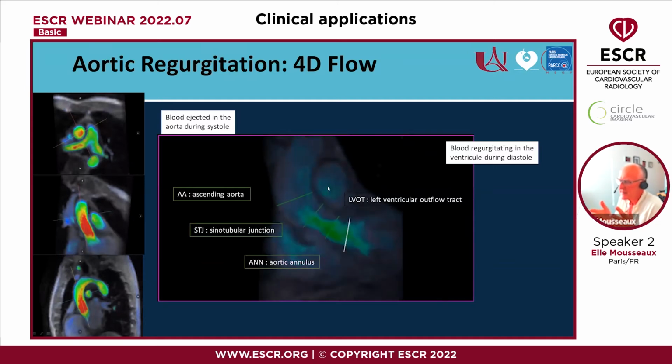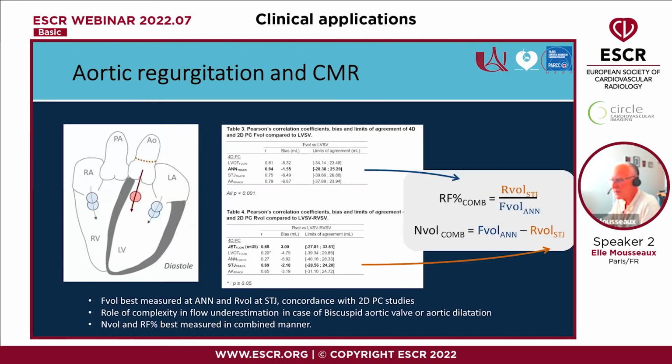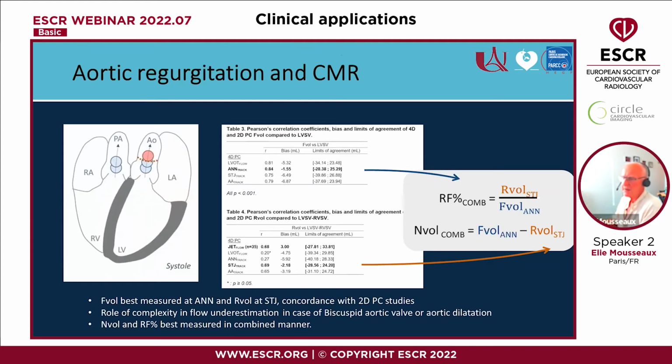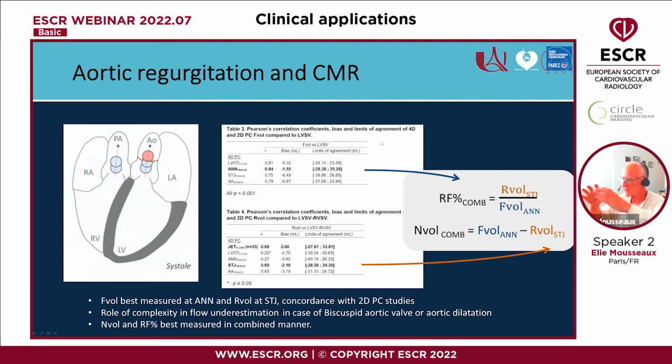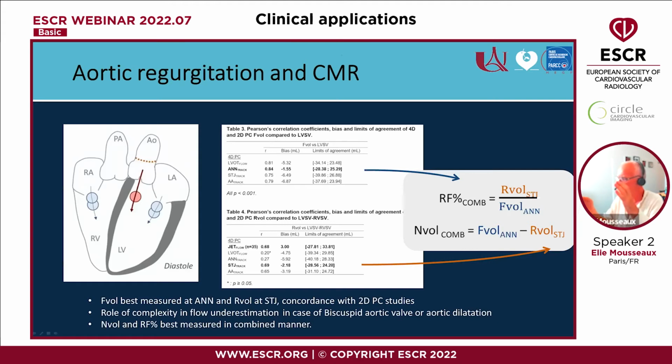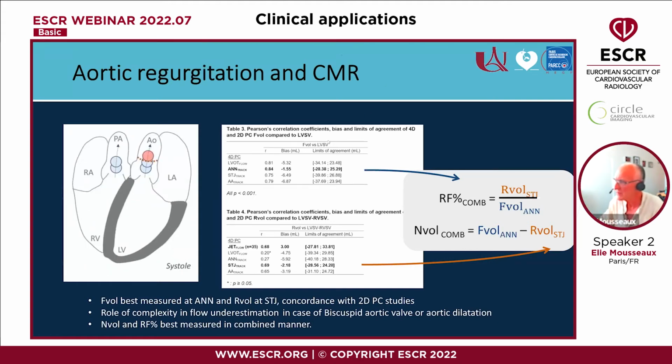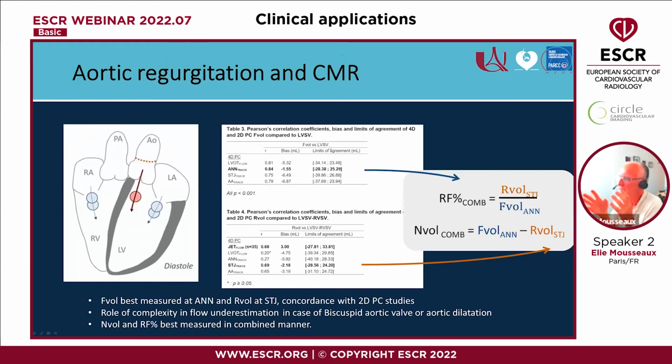And is it exactly the same result or not? This is exactly the same result in healthy volunteers, or in people without any dilatation of the ascending aorta, without any bicuspid aortic valve. But in case of bicuspid aortic valve, we have shown recently that you can observe some difference. And now we have shown that it is much more accurate if I compare the stroke volume by using the cine. Okay, I have a stroke volume. And for the forward flow, it should be equal. So the forward volume by using velocity in either 2D or 4D, compared to the stroke volume estimated by cine, it should be the same.